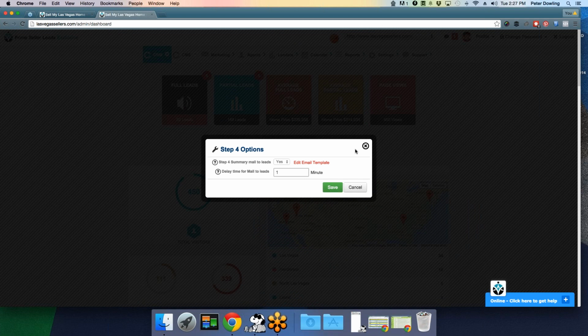A good example of why that's beneficial is, say you're on the go and a lead calls you back and wants to review the report, and you have your email connected to your smartphone. Then you can go ahead and pull up the report in your email, and you're not trying to log into your Prime Seller Leads backend, find the name, look it up, and go about that process. So that way, if you're on the go, you can easily do that from your cell phone. That's why we would recommend that. We also turn this on for a few other reasons, which we'll cover in a little bit once we take a look at the CRM.